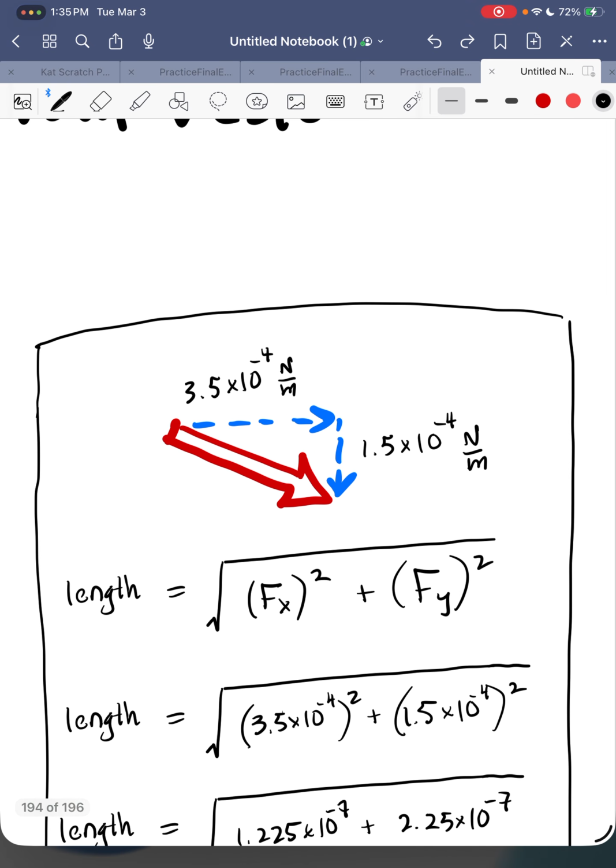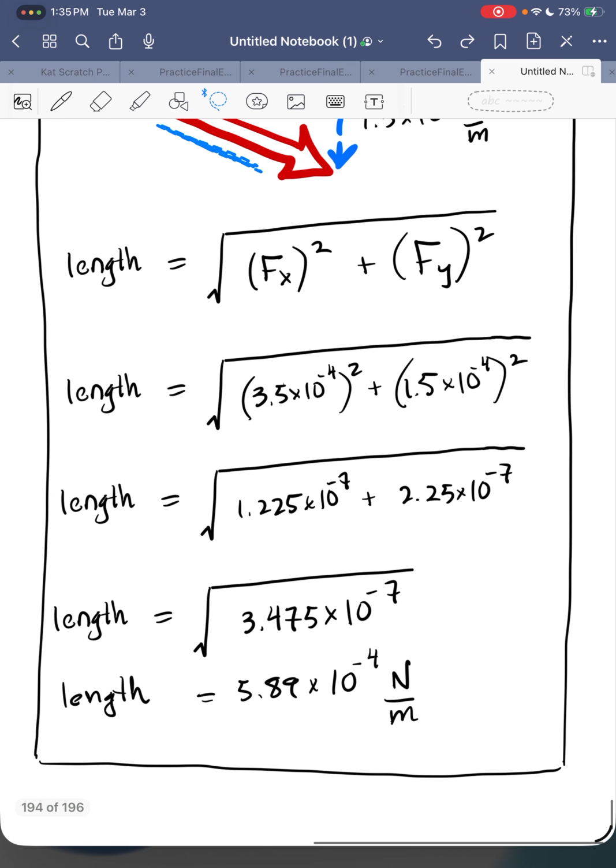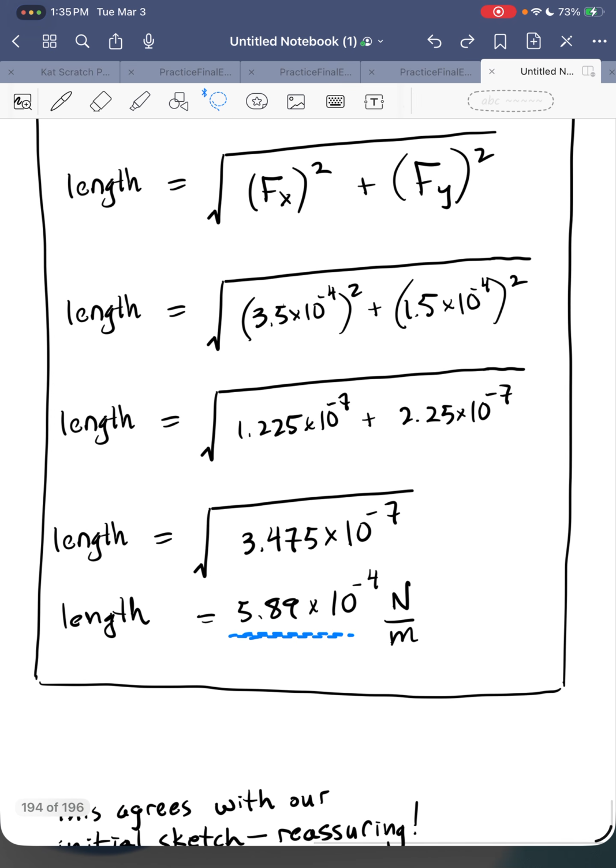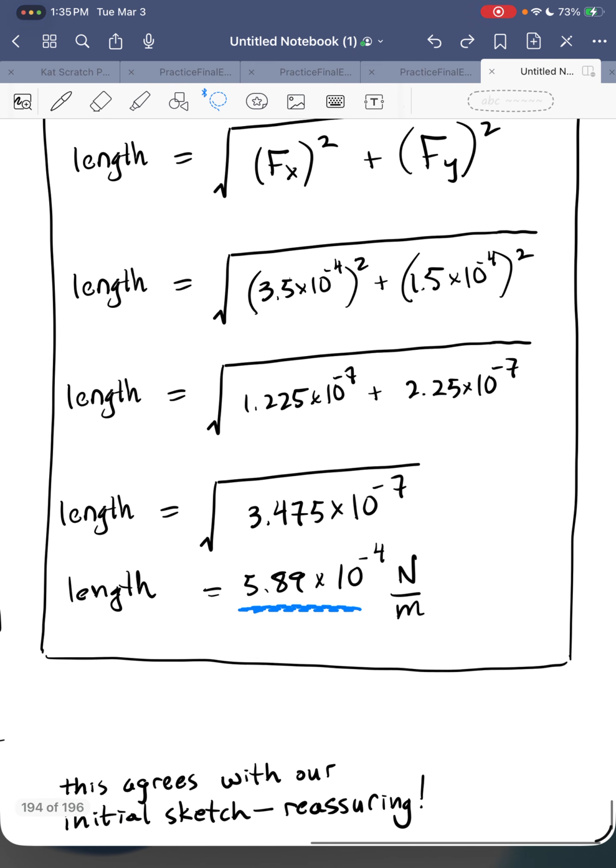Okay? And so now what we're going to do is we're going to just basically add these guys together. So this is the component that we got in the x direction. This is the component we got in the y direction. It was pointed downward. Now to get the length, I've got to take the x total and square it, the y total and square it, and then put it under a square root. And if we do that, we're going to just use the Pythagorean theorem to get the length of this guy in the red here. And when you do that, you crunch down all the numbers, you get 5.89 times 10 to the minus fourth. That about makes sense. That sounds roughly correct.